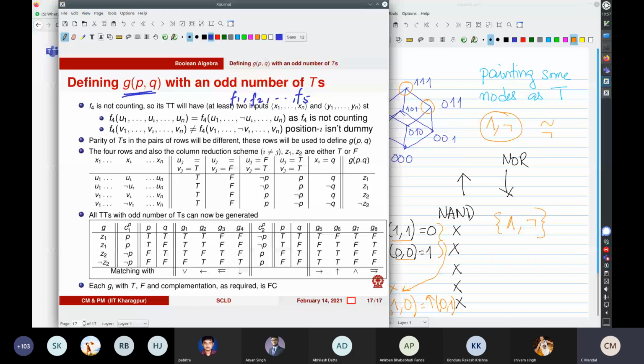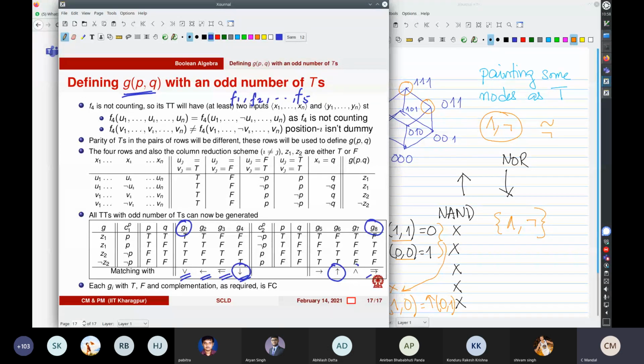In fact, we have constructed functions G1 to G8, and all of these can be used to construct functionally complete sets. Note that your NOR, NAND, these are all coming from this construction.